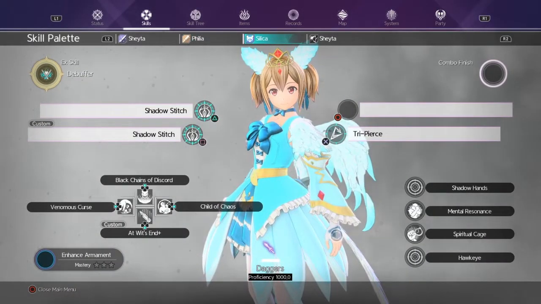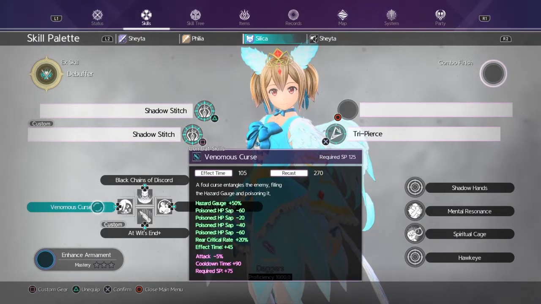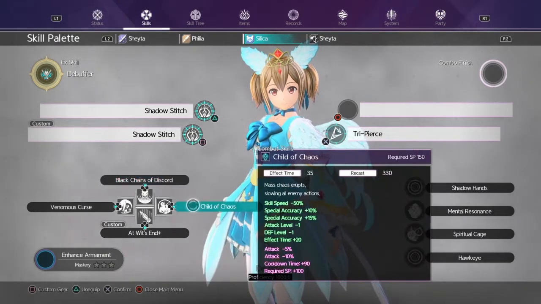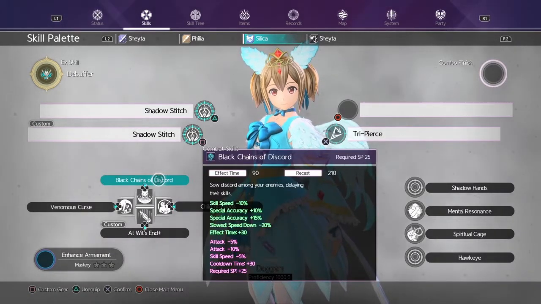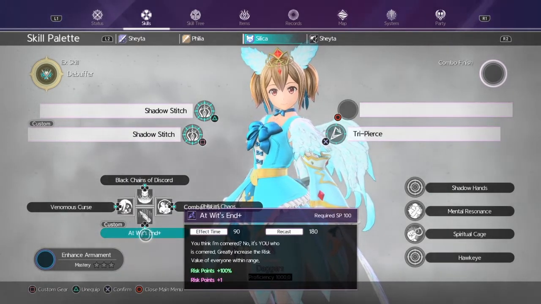Now, Silica is the same. Only thing different is I took Mind Break off of her because it was kind of tricky for me to balance it out for her. And so instead, I decided to put Venomous Curse right here instead of Mind Break. So Venomous Curse, Black Chains to get more special accuracy, Child of Chaos to get more special accuracy, also because of the debuffs they put, and Wits End for the 6.0 risk, and so it can hit since these two will give special accuracy.